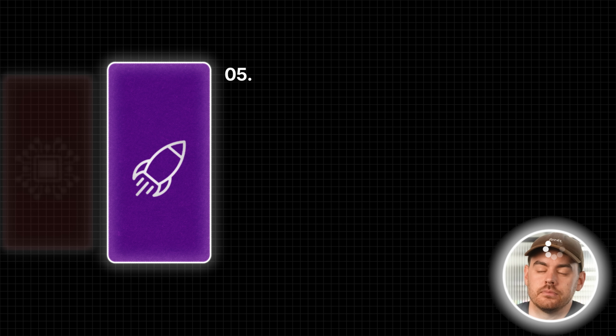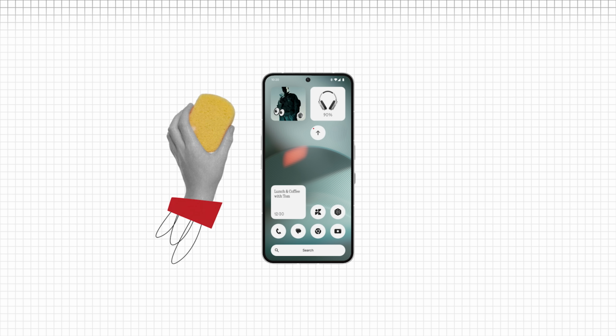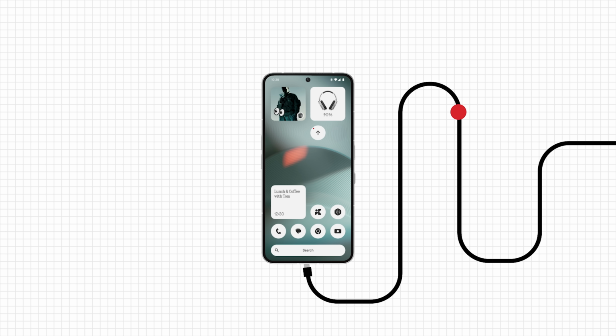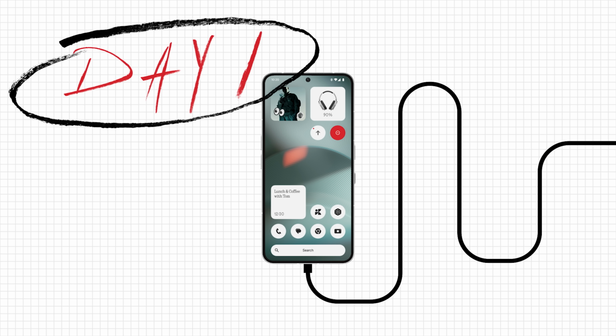And with that, we move on to our final stage, number 5, deployment and launch. So it's been 12 months of hard work, you've banded together as a team to make something beautiful, and now it's time to prepare to ship this out to all those lovely people who can't wait to get their grubby little mitts on your new phone. This stage is basically the final polish. You're getting that final OS build ready, installing any pre-installed apps, shout out to you Samsung, and preparing for that all-important day one patch. This is the amalgamation of a year of hard work, and all that initial planning has paid off. But the work definitely doesn't stop there for the software teams.